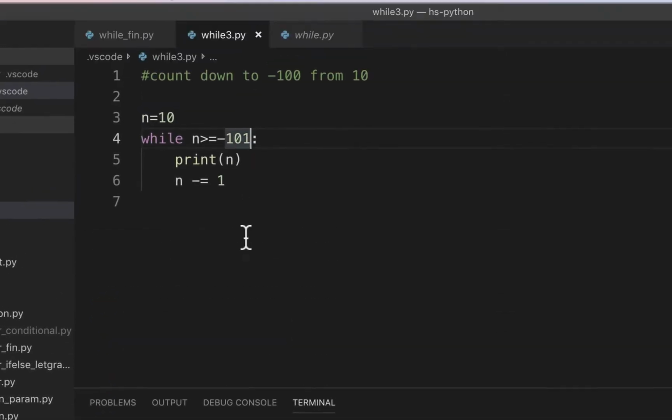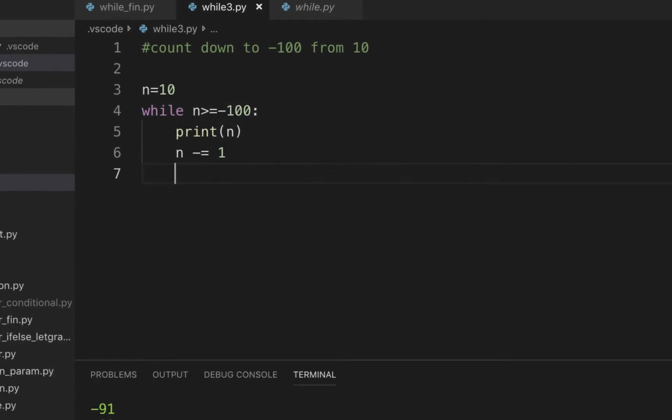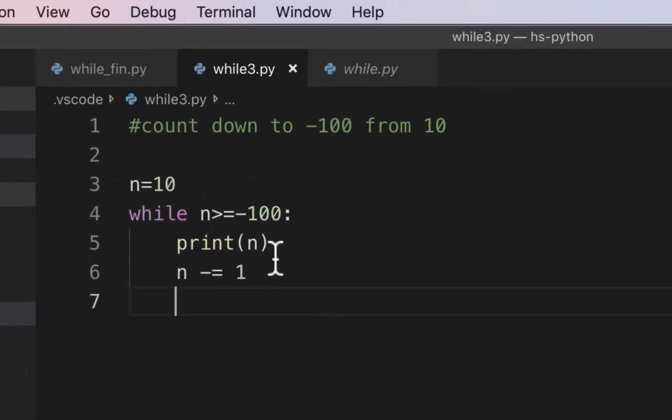Although in this case, this one could be 100. In some cases, we're going to have to switch this around. But in this case, since we're saying equals and we are printing first, that's okay. So that's going to work out okay. So if we tried it one more time here, then it would only go down to negative 100 since it is equal to that. So that's our first scenario. So that works out okay.